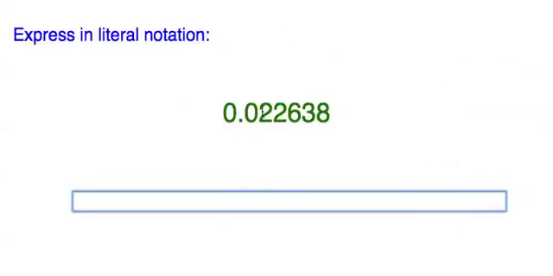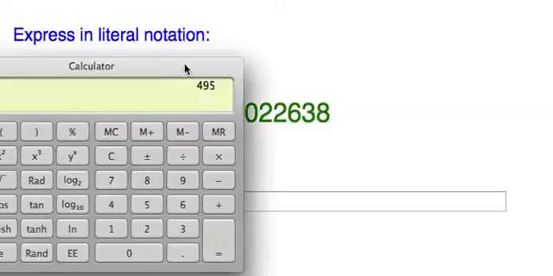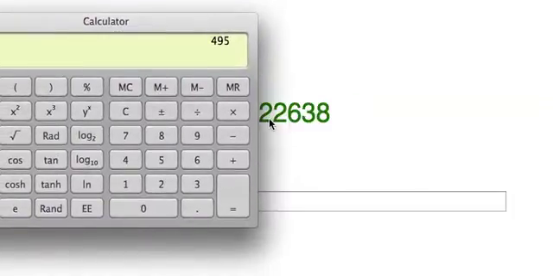Here's another question, and I'm going to do the same trick. I'm going to cover up the decimal and any leading zeros before I get to actual digits. And here we are, 22,638. Our thousands block is the 22, so we read that first: 22 thousand, then 638, and then the last decimal place.